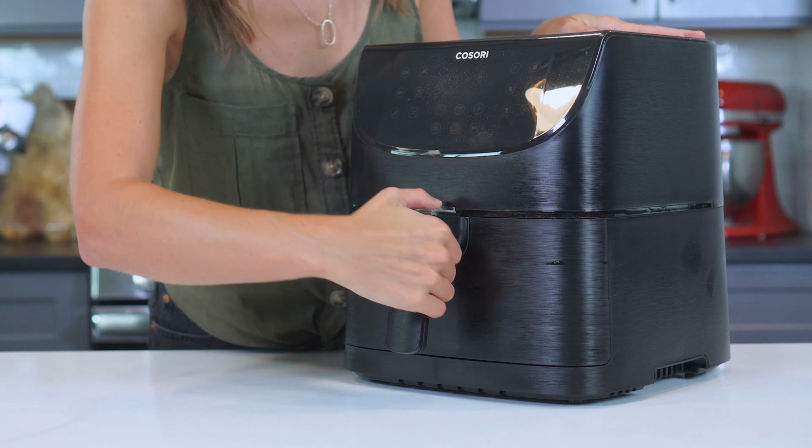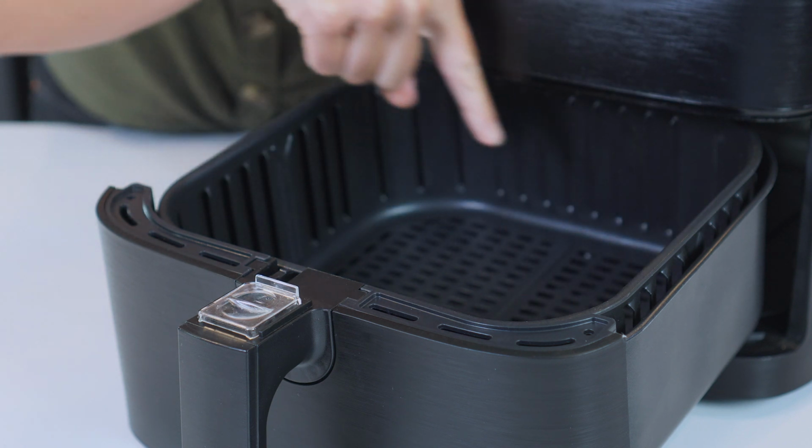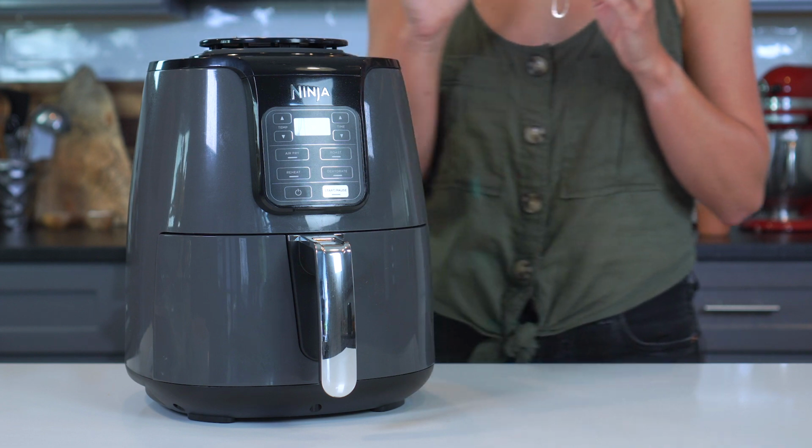Now moving on to our air fryer. I've got a 6-quart Cosori air fryer here. I love this one because it's got a great square-shaped basket, which maximizes the space available for fitting things in a single layer. A smaller air fryer may also be used. You'll just need to cook them in multiple batches.